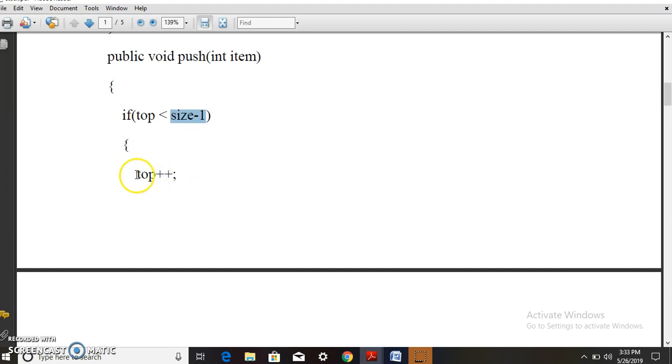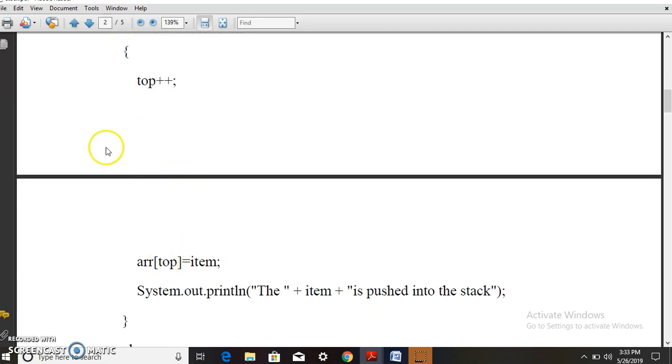First, update the top pointer, because top will always be pointing to the topmost element on the stack. In order to add an element, we first increment top by 1 position, so top plus plus. Then at the updated position of top, I place the element: array[top] equals item. And I give a message that the item is pushed into the stack.